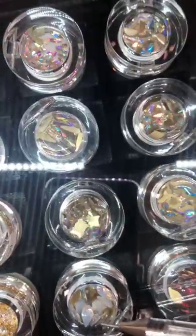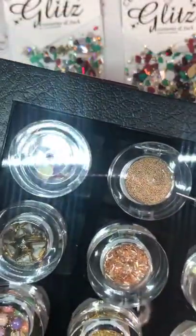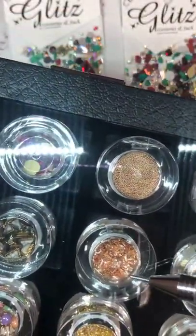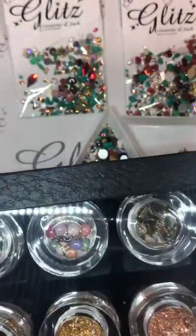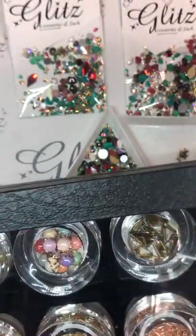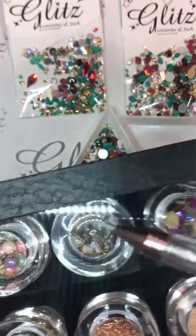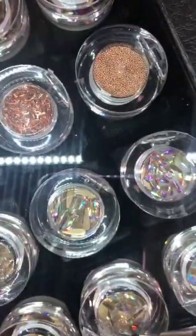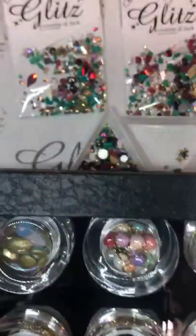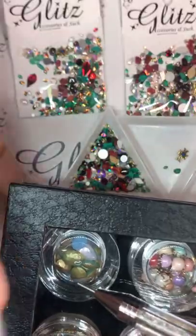You're also getting our ninja star, our S shape, your opal shiny shield and your crimson shiny shield. We're doing our rose gold beads and some rose gold frames. You also get these metal frames — two of those. You're going to get our little marble pieces. You're also going to get your AB crimson — a whole jar of those. Swirling kite — that's our swirling kite. And then you're also going to get two pots of 3D: one with pearls and one with opals, a moonstone.